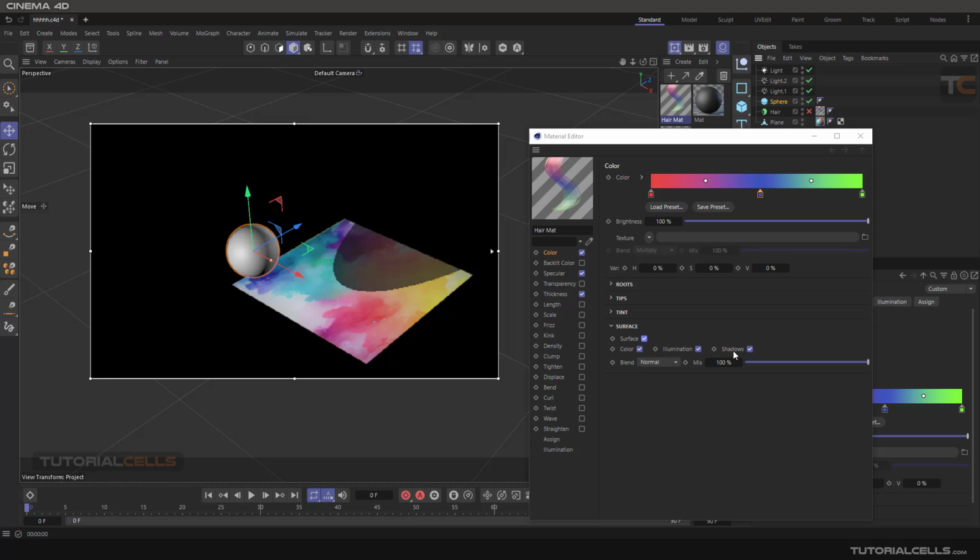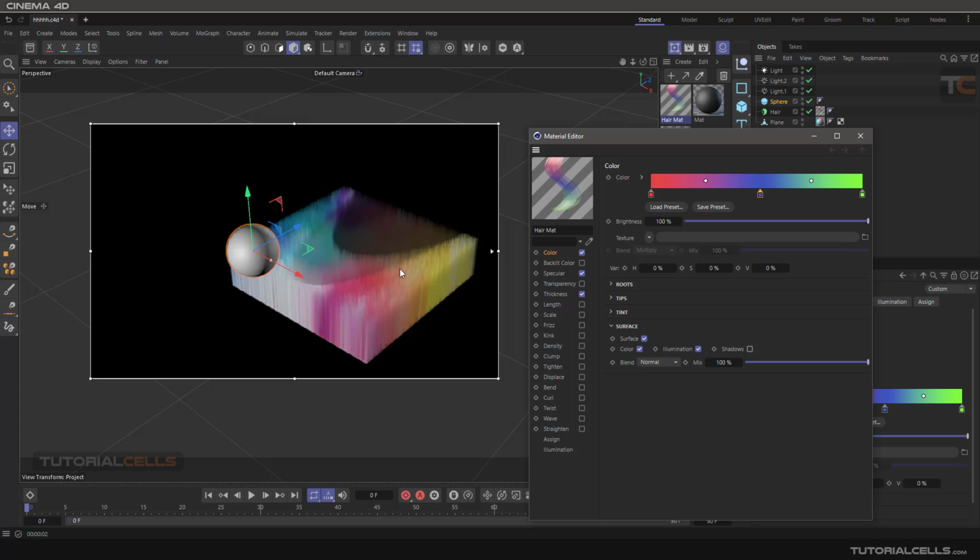And this setting tells, okay, pick this dark area that was created by shadow and color my hair. If you don't want that, you can deactivate the shadow. It means do not calculate that dark area because of the shadow on my plane and do not pick that color, just a simple shadow on the object.